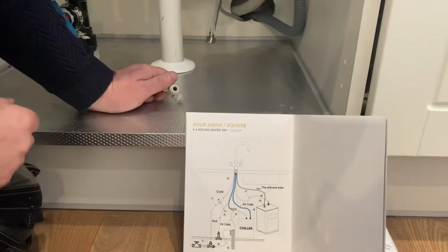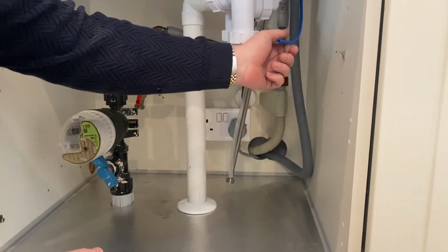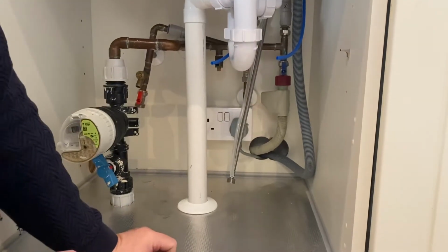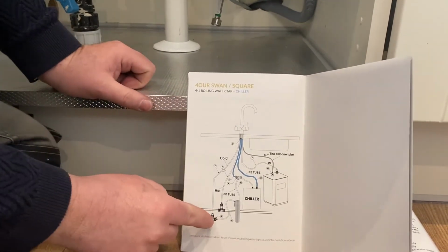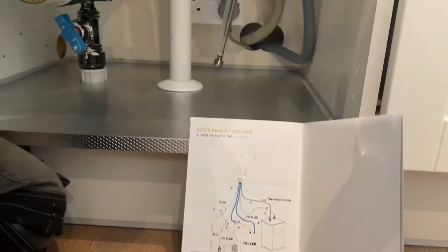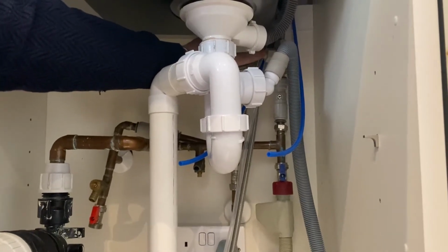Okay, so we've got all the pipes connected, and I've got the two blue plastic pipes pushed onto the tap through the push-on connectors onto the brass fittings there. And I'll just show you now how to install the chiller option. What we've got is the T off the mains here that we can see, which is just up here. There's the T, and then there's the plastic push fitting T.